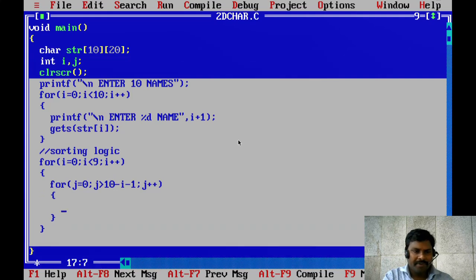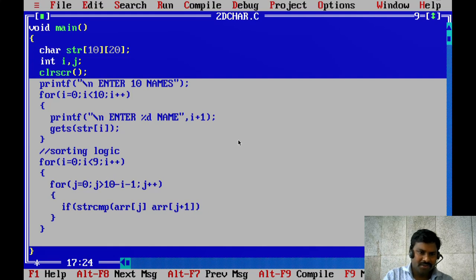So here you have to compare if string comparison of ARR of j with ARR of j plus 1. You have to compare these two values.